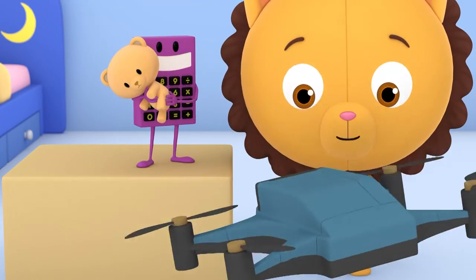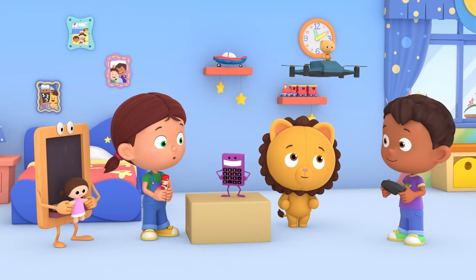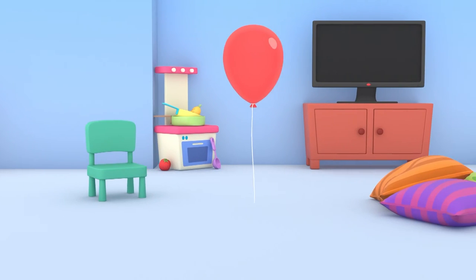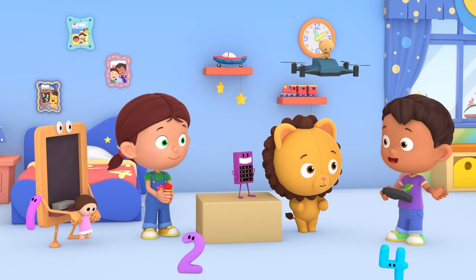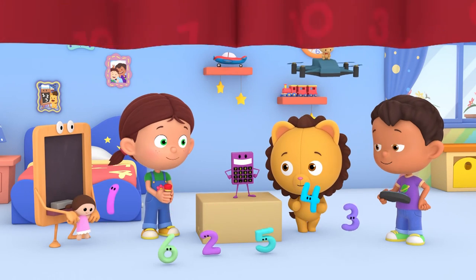Stay calm, Teddy Bear. We're here to rescue you. You saved Teddy Bear, Tim. Not yet. To complete your mission, you need to carry Teddy Bear safely through all the obstacles and land on the pillows over there. Okay, Paula, how many obstacles are there? The numbers can help us count how many obstacles the drone has to avoid.